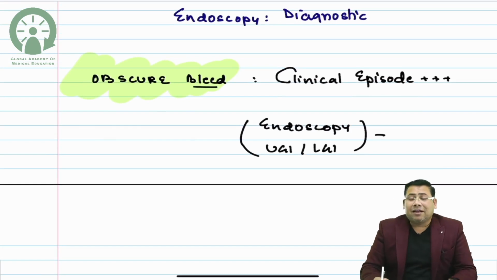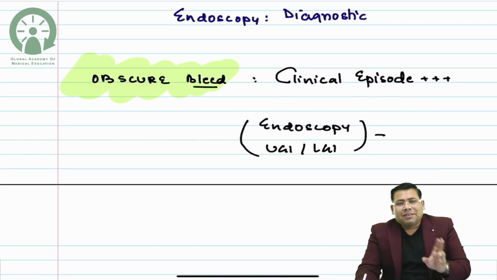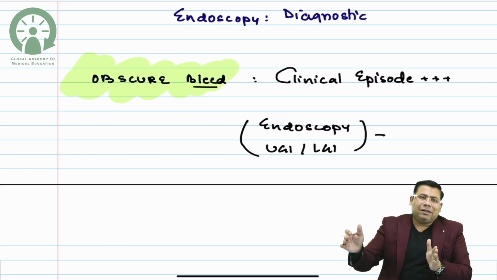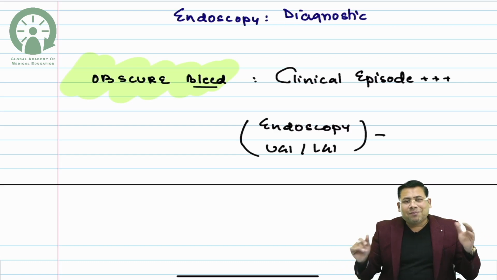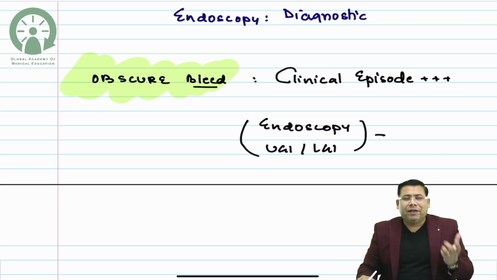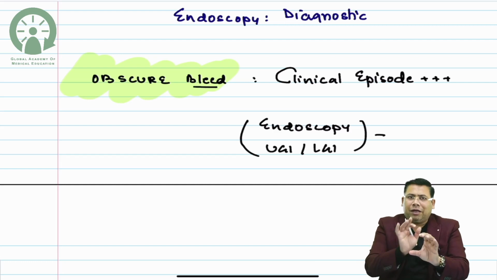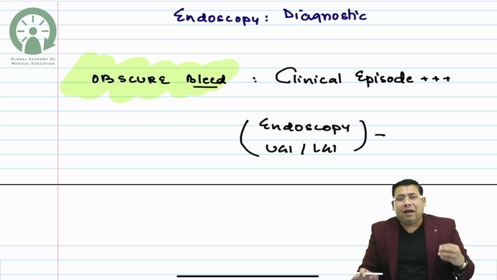Now you will say, sir, how is it possible? I'll say yes. Conventional upper GI endoscopy goes up to the second part of the duodenum. At max you may stretch to see third part of duodenum. Similarly, lower GI endoscopy, if you talk about colonoscope, it goes up to the terminal ileum or maybe 10 to 15-20 centimeter of terminal ileum also. After the IC junction they can see. Then what about the complete small intestine? In small intestine, it's very difficult to negotiate the scope. Why? Because the intestine is free. So in a free structure, unless you stabilize the lumen, you cannot advance your scope. So complete small GI bleeds are actually a mess.